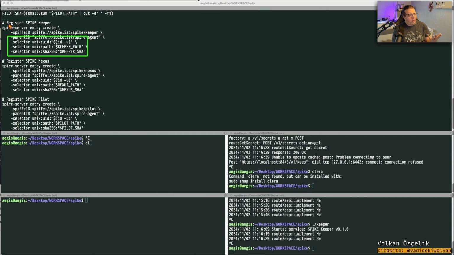So if we have compiled this Spike Keeper binary, we can be sure that that's the binary that we are seeking. So at least we can be sure about the identity of the source code. We can be sure that it is trusted because we know the SHA hash of it.